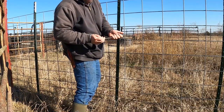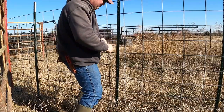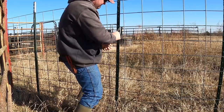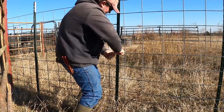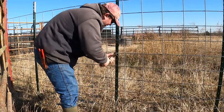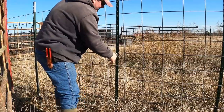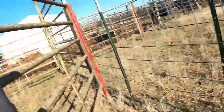There. We always double up our wire. Makes it stronger that way. Probably tied that one a little too high. Alright, now our panel is up off the ground. Now we gotta tie it three places on each post.